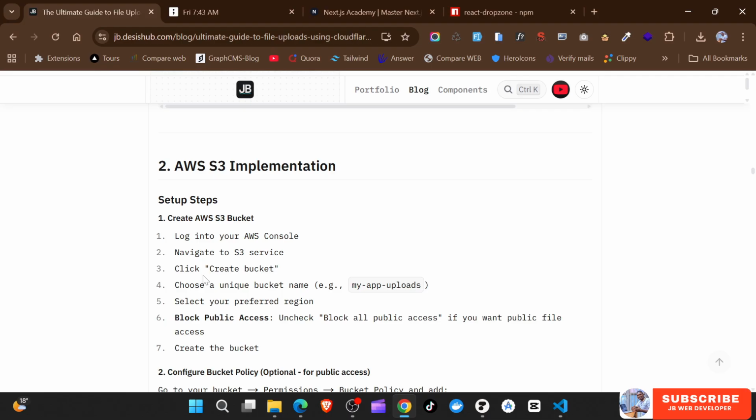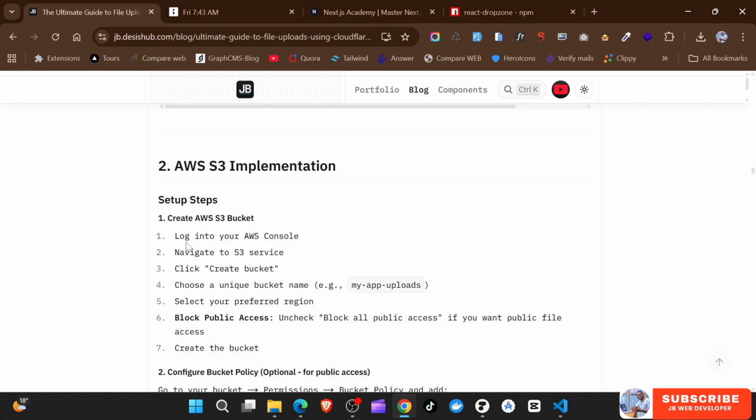They give you about 10 GB on R2 per month, and even on S3 they give you a lot of space per month, so you don't have to worry. You just need to create an account, but you need to have a credit card for both of them. They're not going to charge you anything. You just need to have maybe $2 on the account, and that's it. They're not even going to cut that $2, so don't get worried.